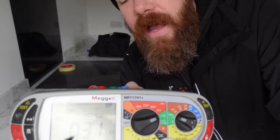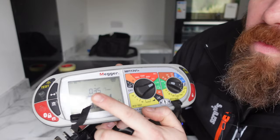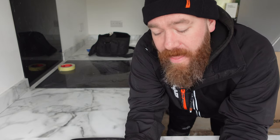As you can see here now, our max Zs for this circuit, well, our max reading, is 0.35. So that's going to be recorded now in the Zs box in that circuit. We'll bounce around and do all the circuits now, and then we'll come back.